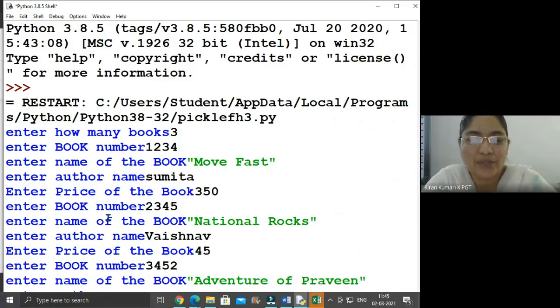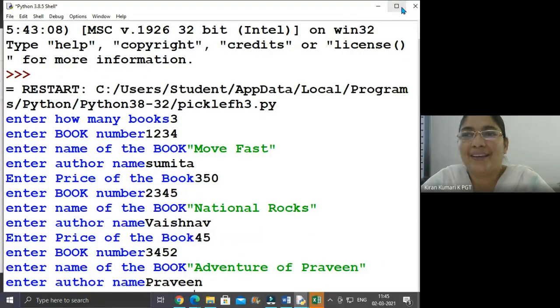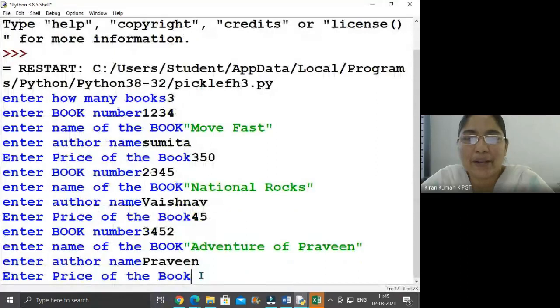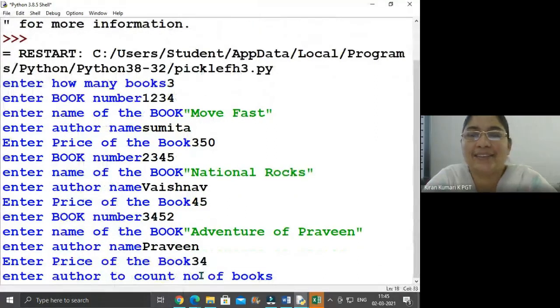Now, who is the author? Praveen. Okay. Now, what is the price of the book, Praveen? Okay, 34. Other कौन है? Whom we are trying to search? For whom we are trying to search? वैष्णव का search करें. So वैष्णव का कितना books है count करना है, ठीक है?